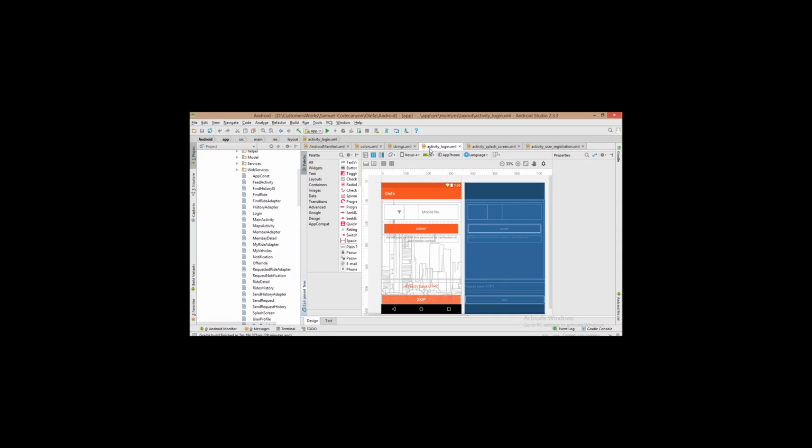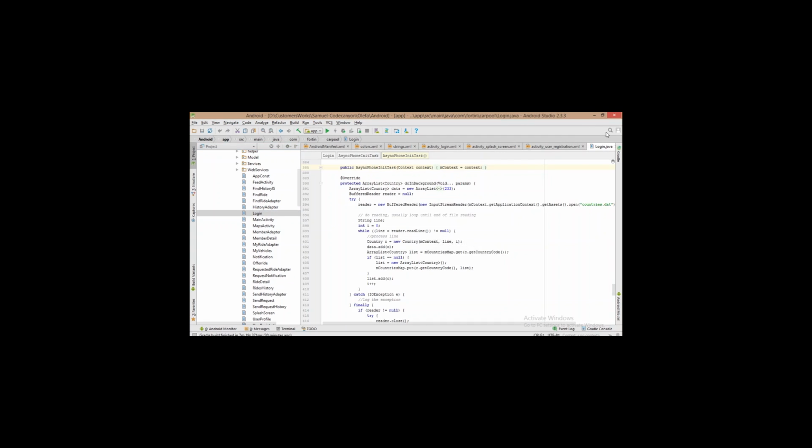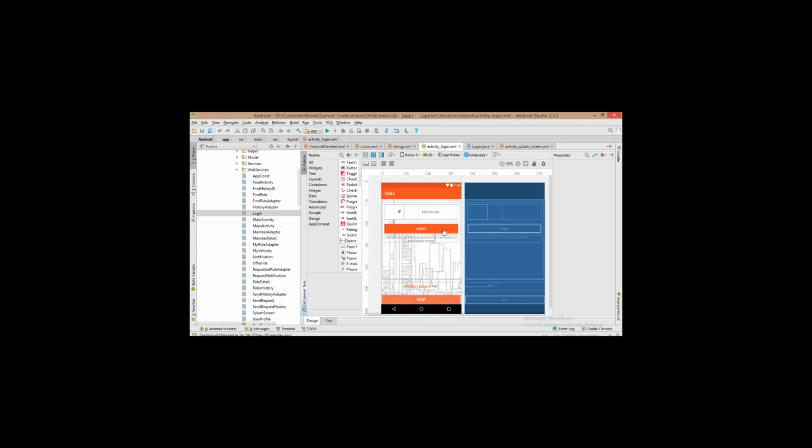For example, my activity_login.xml file here has this Login.java here that is dynamically making this screen do some dynamic activities. Instead of just being a static image here, this file, this Login.java, is the back end to this place.